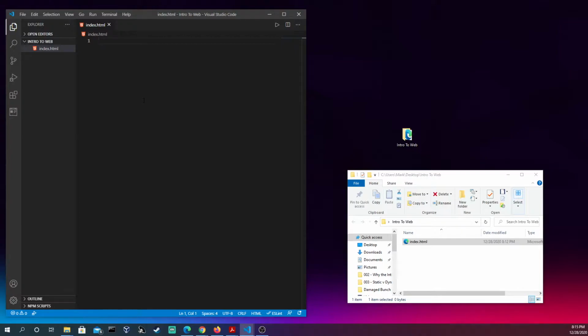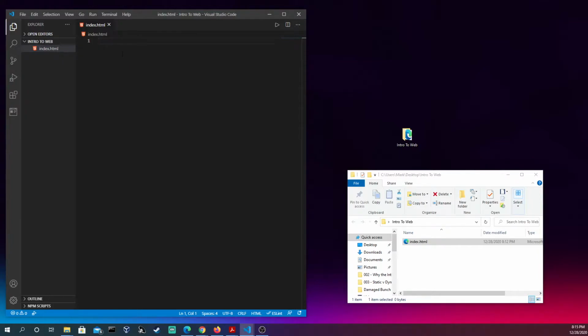So what I want y'all to do is come in here and select a folder with a file and name that file index.html. Now index.html is important because when Google, the browsers, all that other stuff looks at your website, whenever you push it to production, it will look for an index. That is the starting place of your application. You will find that as you go on and make more websites, you'll have maybe multiple index.htmls for whatever reason, but typically you're going to have one main one where every user starts off.